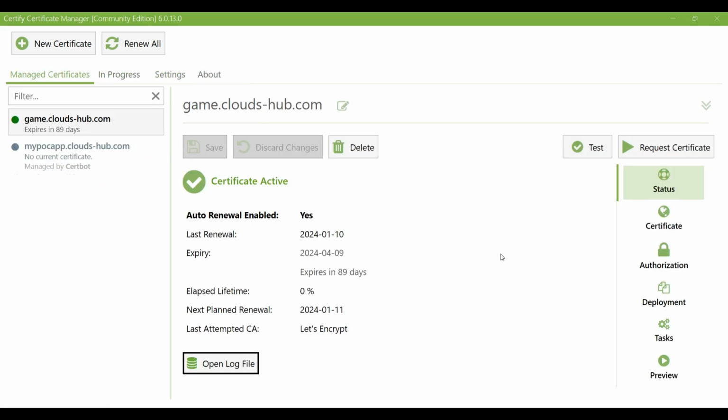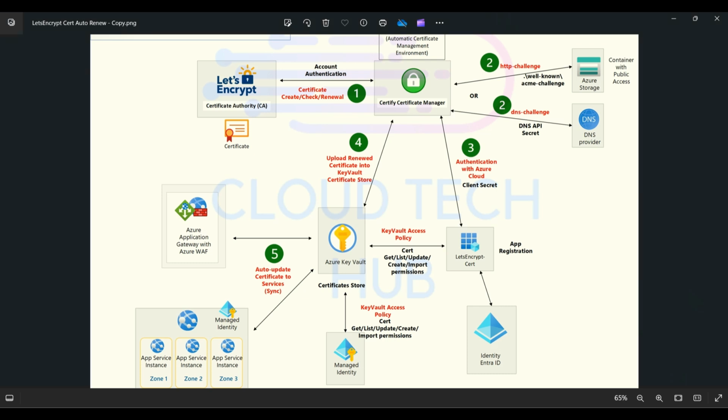And so now in our scenario, we have to update this obtained certificate from the Certify tool from the local repository to the Azure Key Vault. In order to do that, I have to assign the app registration permission to the Key Vault using the Key Vault access policy, so it can update the certificate to the Key Vault certificate store.